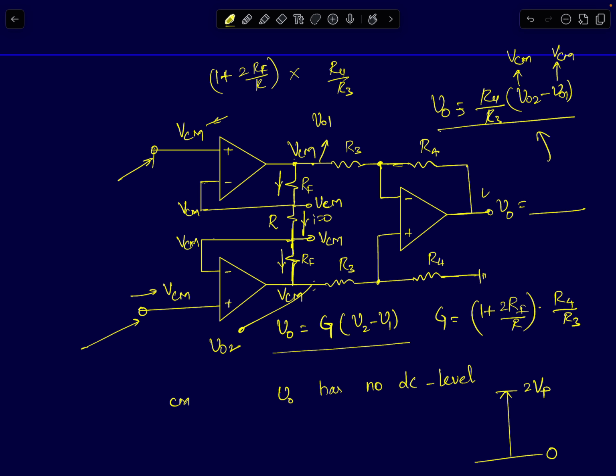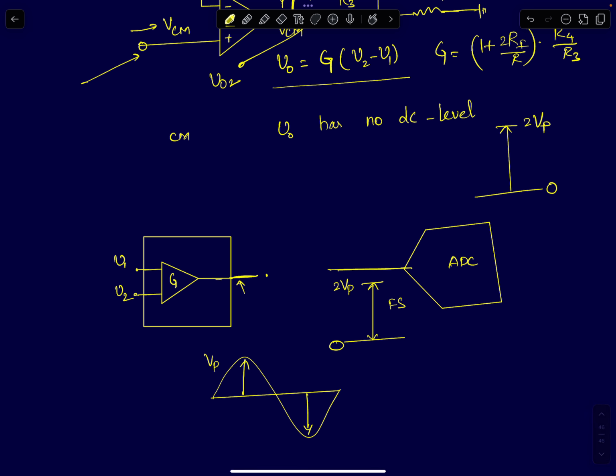Now this can be a problem in some applications. Let's say, for example, you are driving your instrumentation amplifier to an ADC. And it turns out this instrumentation amplifier happens to be running on dual supply op amps, which means the output signal can go positive and negative. Let's assume it has a minimum value of minus Vp and a maximum value of plus Vp. So your instrumentation amplifier produces an output which can go both positive and negative. But if you want to feed this output to an ADC's input, you need to know what are the voltage signals that the ADC can operate on.